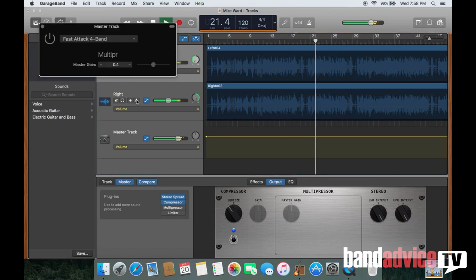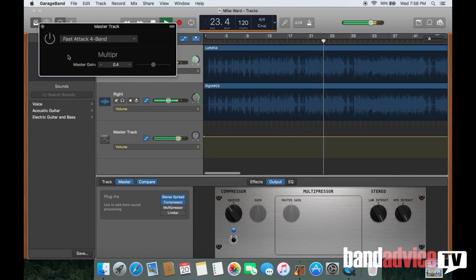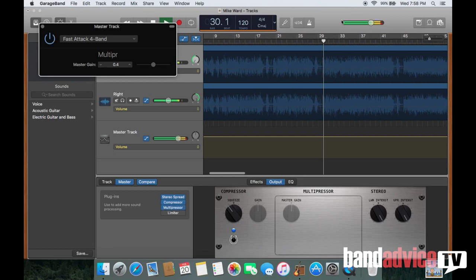Next, we're going to hit it with a multipressor. This is a fast attack four-band multiband compressor. And this is really where the oomph is going to come in. You'll notice over here, you know, I'm getting pretty high yellows. As soon as I bump it, we're right up into the reds. And I'm starting to hear a little clipping on that.